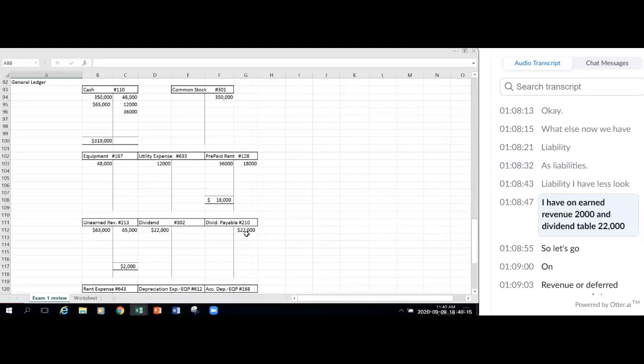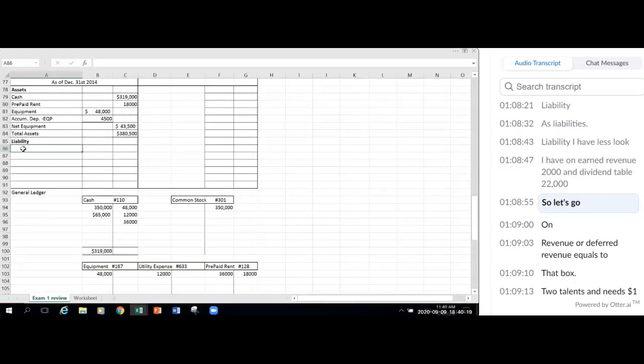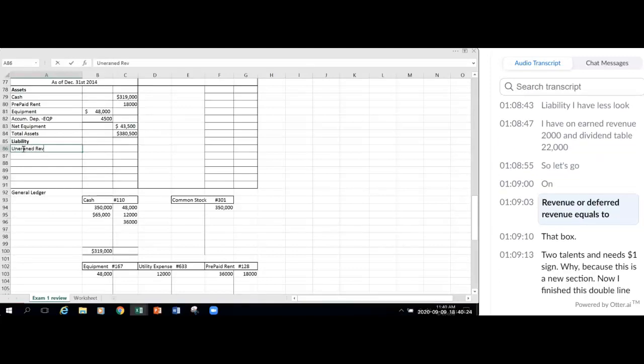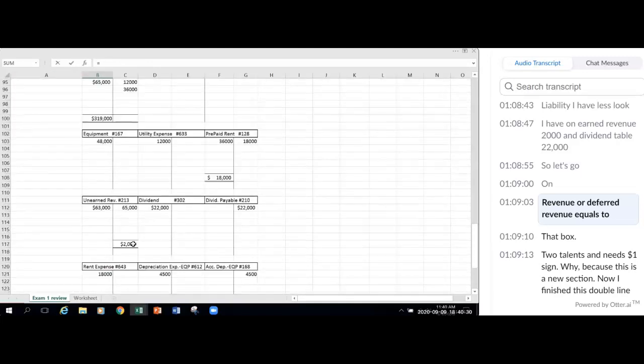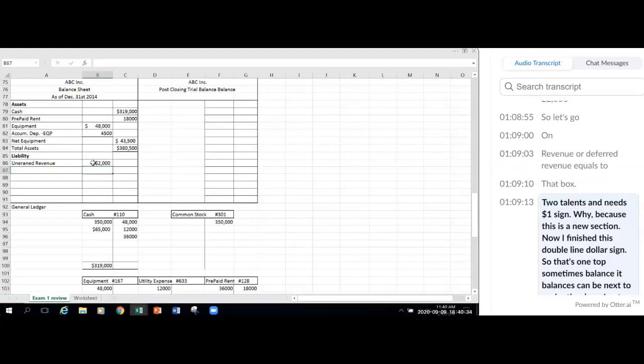So let's go: unearned revenue, or deferred revenue, equals to that box, 2000, and it needs a dollar sign.